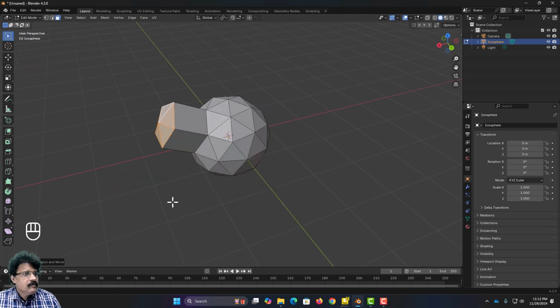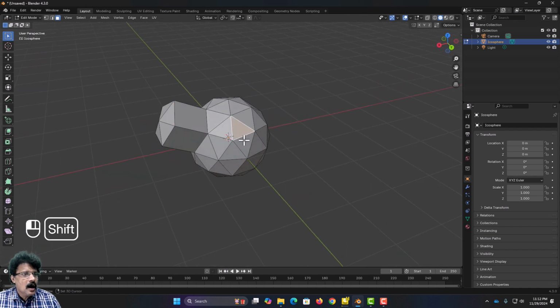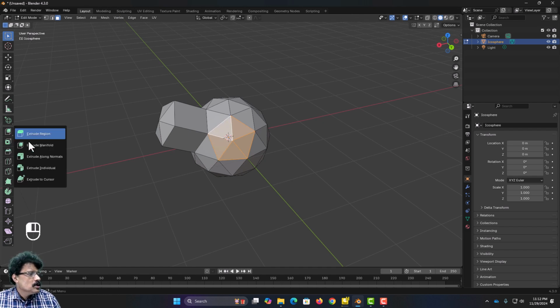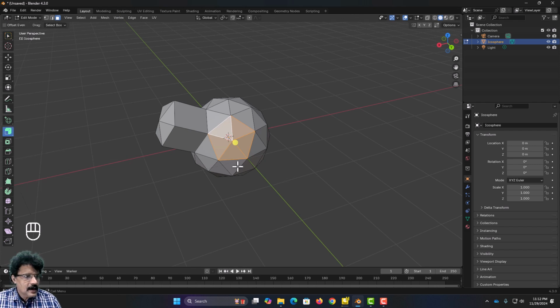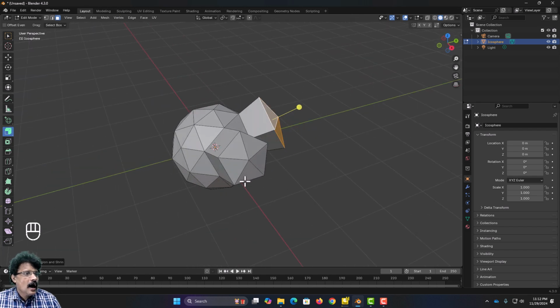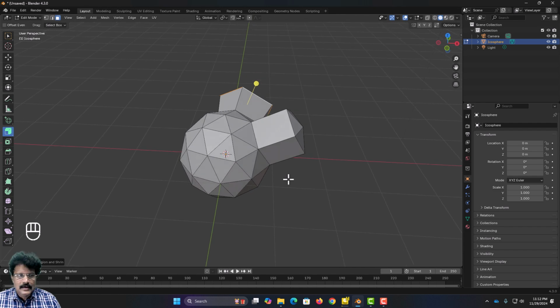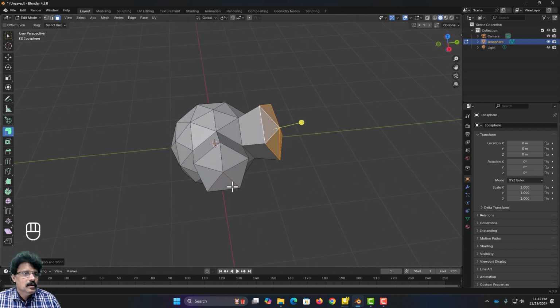However, if I similarly select another 5 faces here, this time I am going to use Extrude Along Normals. When I select Extrude Along Normals and extrude it, you have almost the same kind of extrude.